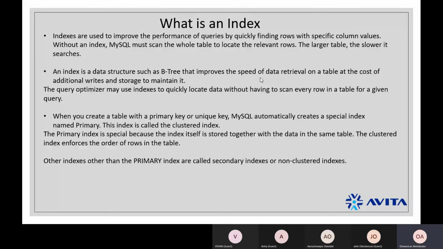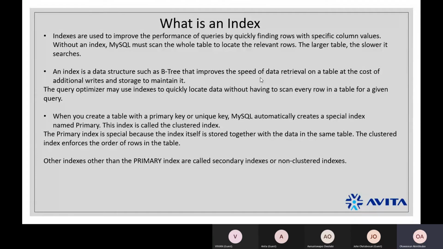Basically, what it's saying is that indexes help to speed up data retrieval. It says the query optimizer may use indexes to quickly locate data without having to scan every row in a table for a given query.